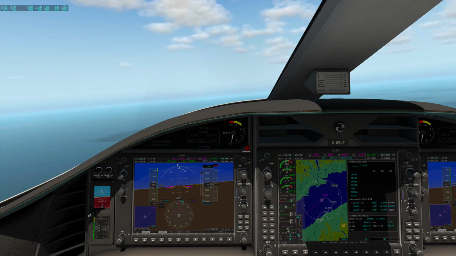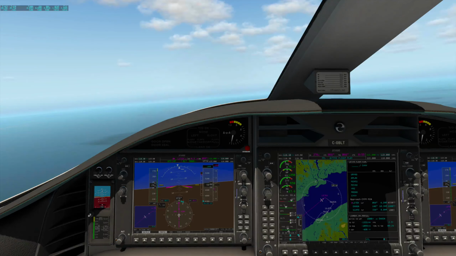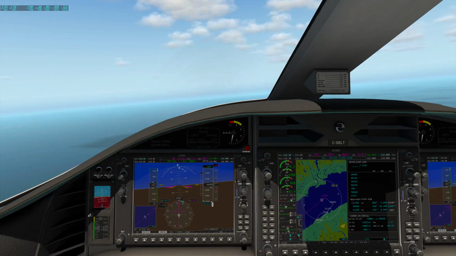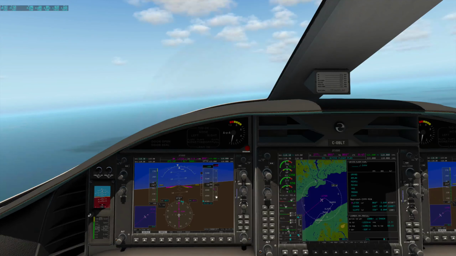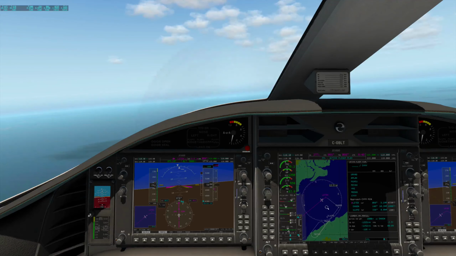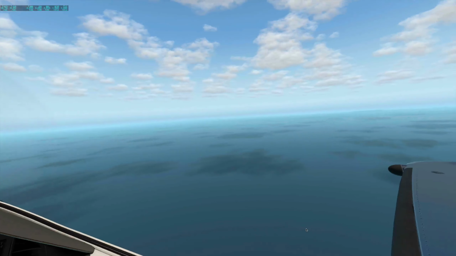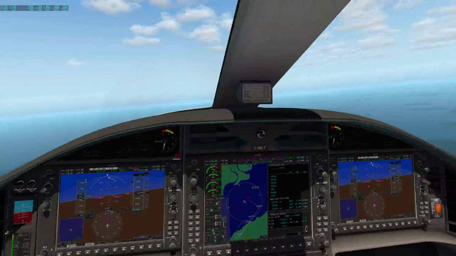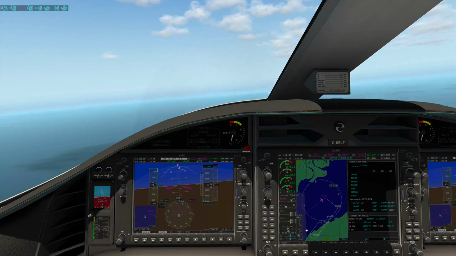Okay, we have activated VPath, or indicated VPath on our screen here, because we are within a couple of seconds of our top of descent as we approach La Tech. And then we're going to be heading that way across the river.